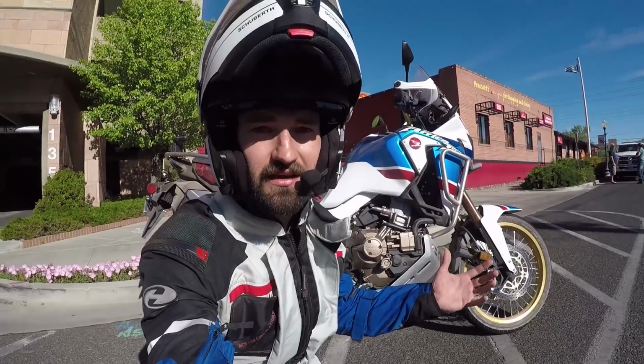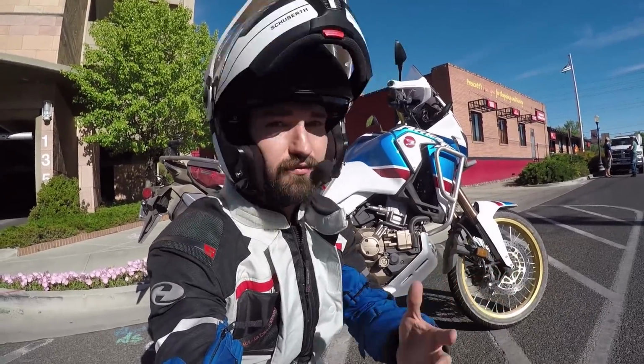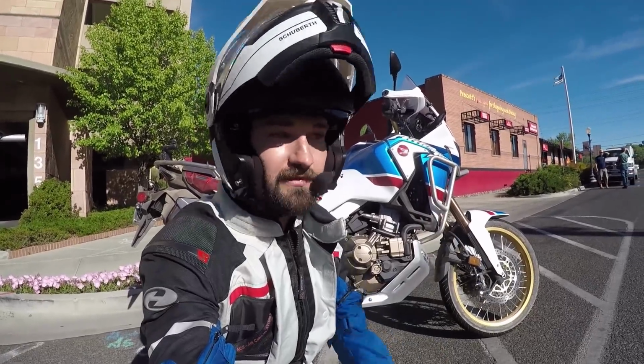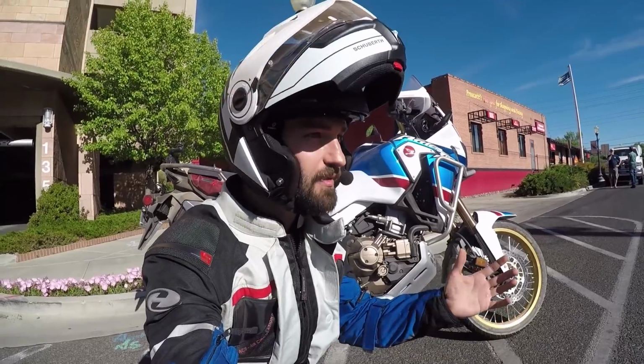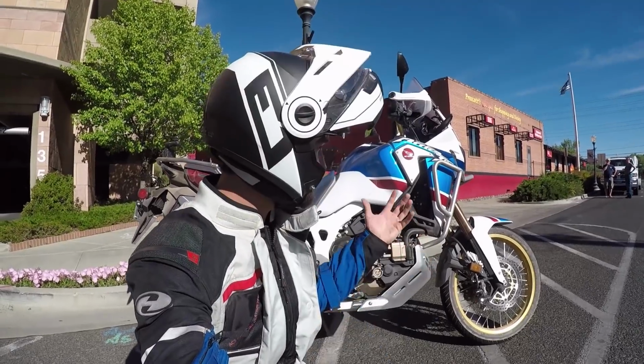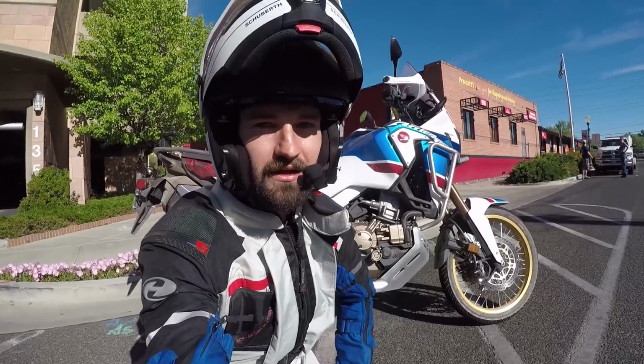It's an impressive machine. If you didn't buy an Africa Twin before because you were concerned about things like suspension and fuel range and electronics, then I think this is going to answer a lot of those concerns. If you didn't buy an Africa Twin because you're a KTM guy or you're a BMW guy and that's all you ever buy, then I don't know. I don't think this is going to really change anything, but it's still an exceptional machine, and I think it's a really nice addition to the adventure bike category.